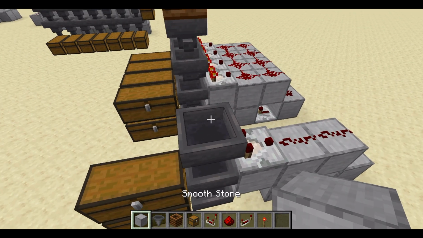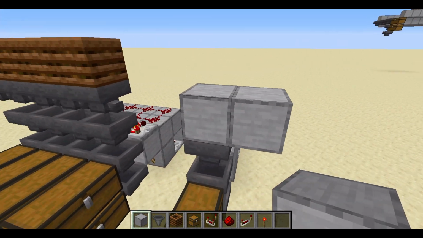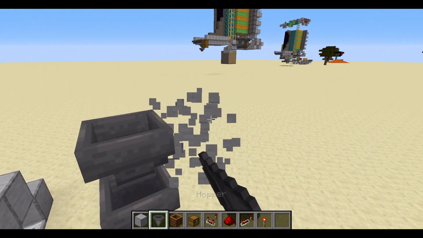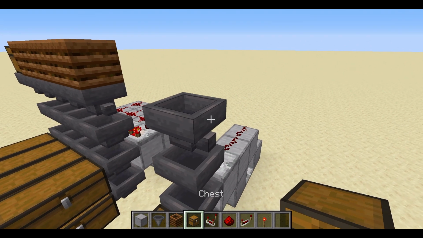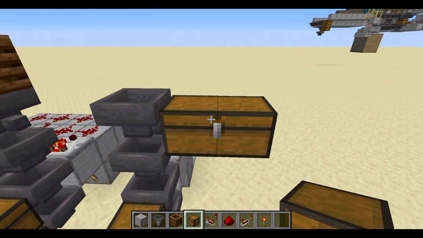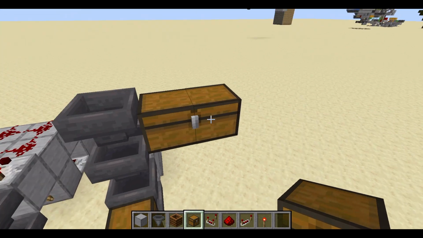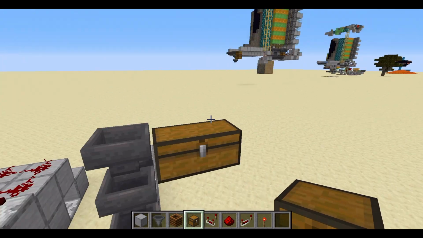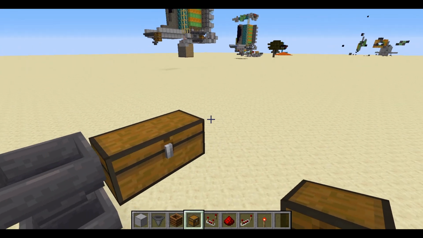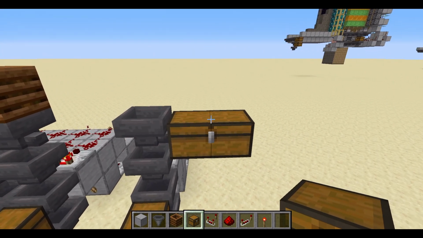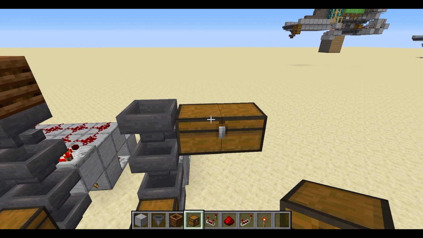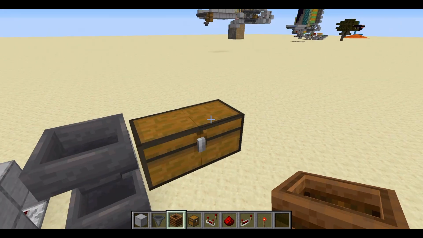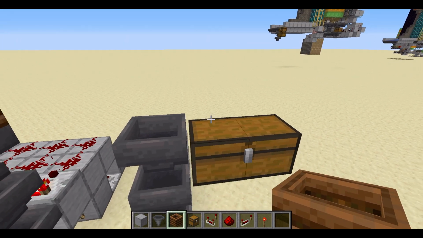Then I'm going to get some normal blocks and place them in this configuration like this, break this one, hopper into here, break that one, and you're going to put a chest into here like that. Make sure the chest is in here, and this is going to be the end hopper. If you're making any more of these, you can break this chest and move it to the end hopper. This is for the non-stackable items, like your swords and armor. Those won't stack and you can't really sort them, so you can put them into here. Well, you can sort them, but it's a bit more complicated.